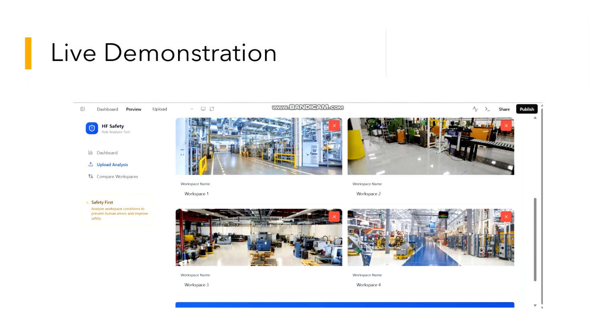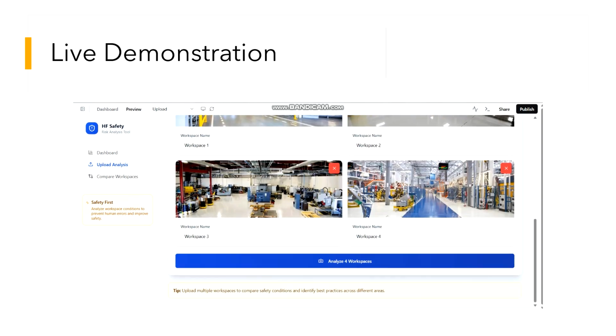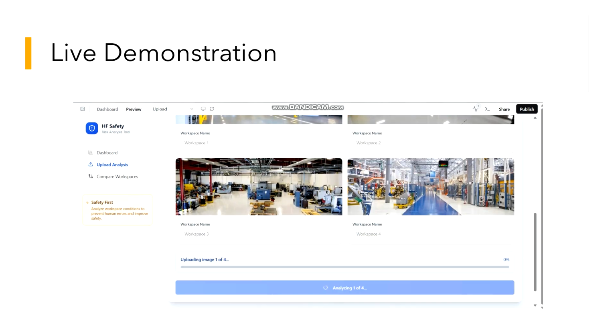They are given random names: workspace 1, workspace 2, workspace 3, and workspace 4. We're going to analyze all four of them. It's going to take a little bit of time for us to analyze what's going on.